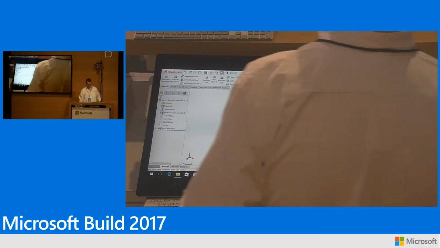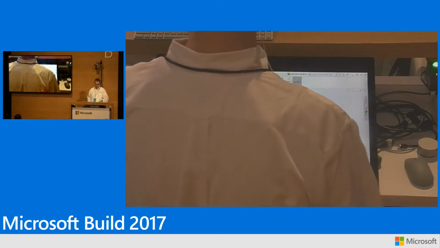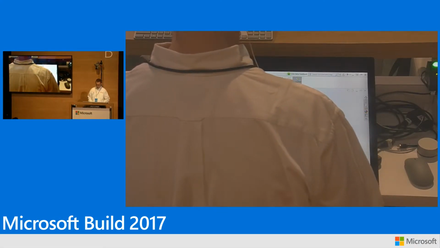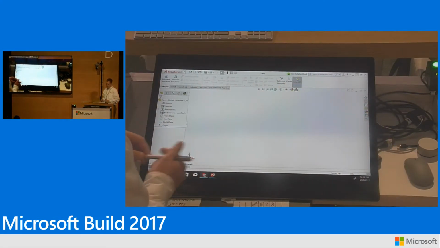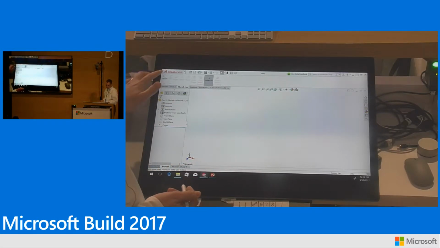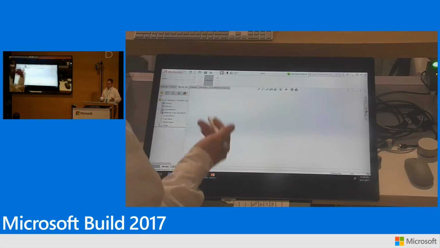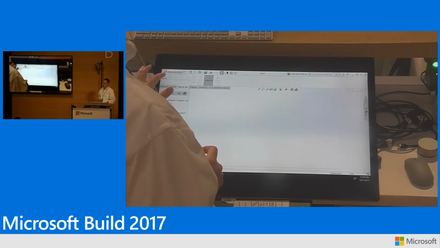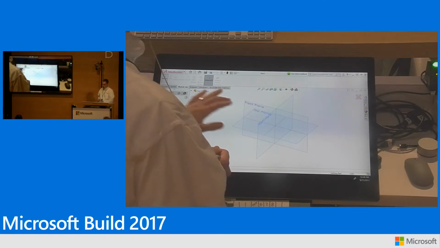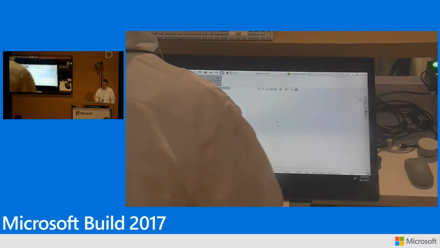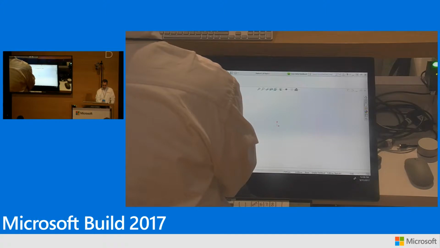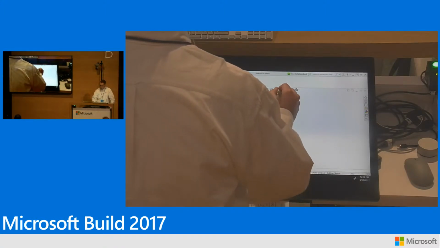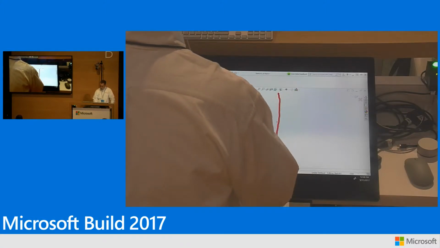So now the next demo is, if we switch over to the other part, how would we do that with ink? We're using all the Direct Ink, and in our Win32 app, they've allowed us to put it right over top. So here I can come in, I'm using the pen now, so I can pick whatever color I want, that sort of thing. And I can just come in and start roughing in shapes.